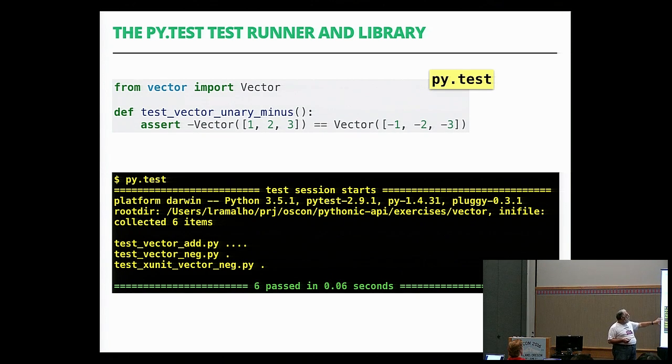So this example here, I ran PyTest in the exercises directory of our example code, and you can see that it has found and ran tests in several modules, some of which are not even implemented using PyTest, for instance, this one here uses the unittest framework, but PyTest knows how to handle that too. So you actually don't lose anything when you start using PyTest. If you already have a bunch of tests implemented in unittest, they will still be running, but you gain a lot of flexibility and also a nicer API.